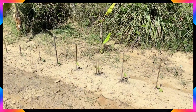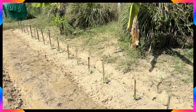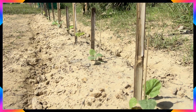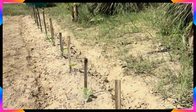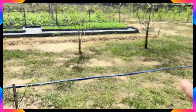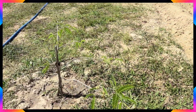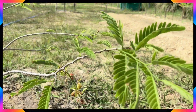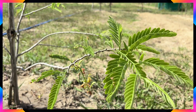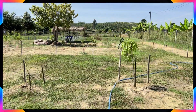And then over here, the aubergines that we planted are all starting to take shape. So they're all looking good. So that's the first row of aubergines. There's still another 2 rows to be planted in this one here and along there as well. So that's nice and good. The little tree down here is tamarind. At one point I thought it had died, but again it's all coming back to life again now that it stopped raining and it's a lot cooler. So that's all good.